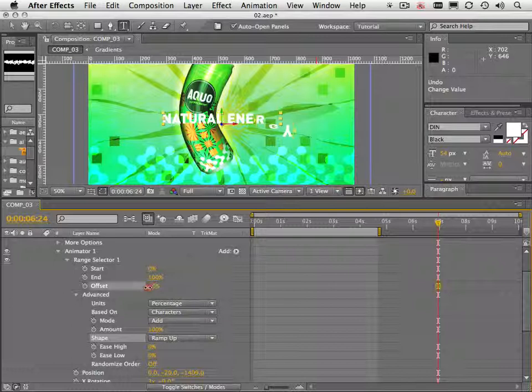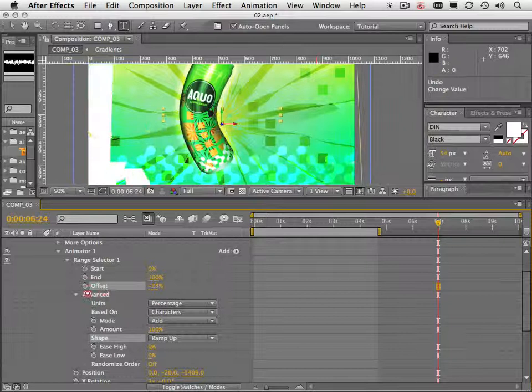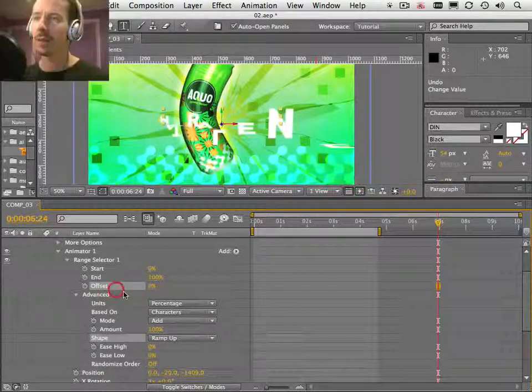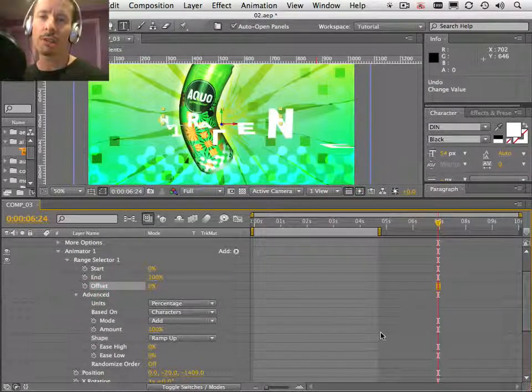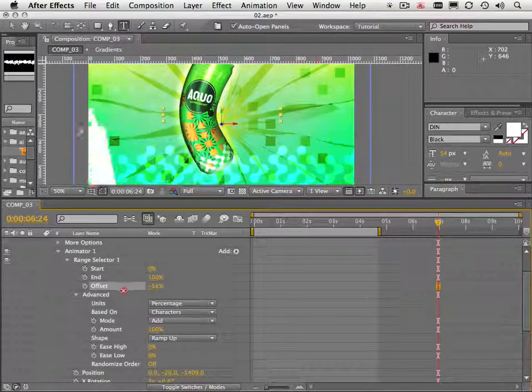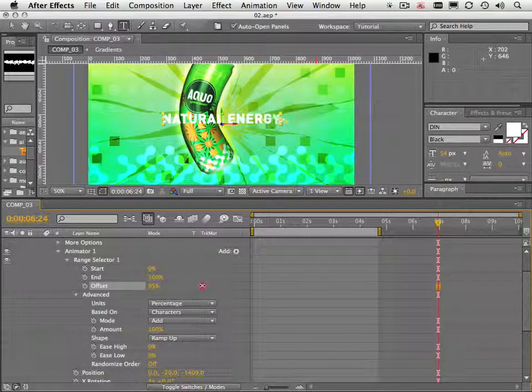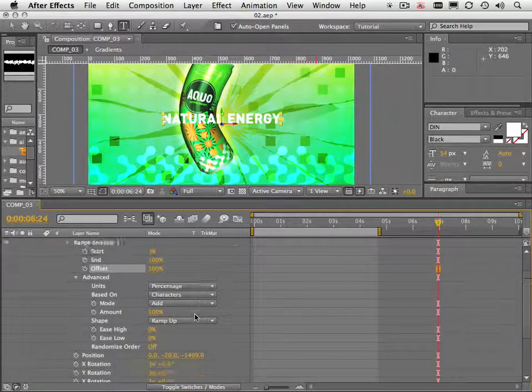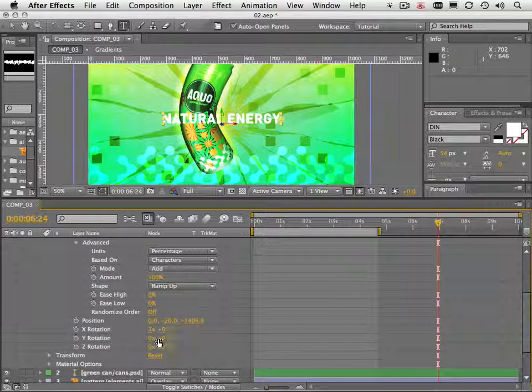Look what happens now as I drag the offset. Very nice, huh? So by using keyframes for offset, we can get this effect, but by setting keyframes for the actual position property, we can't actually create this look. Here we can get the letters tumbling in one by one. We might just add a little bit of Y rotation just to make it a little more dynamic. Just drag a little bit of Y and a little bit of Z.